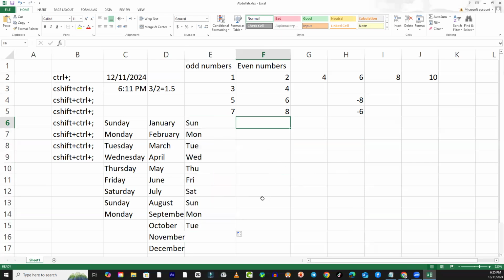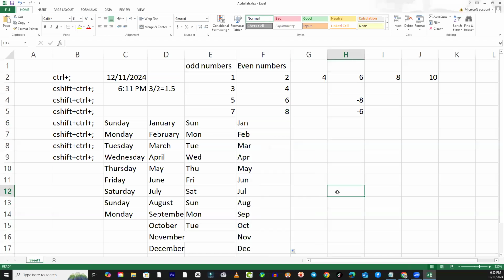And what should I write to create the short form of the months? Jan, Feb. Right. Write only Jan and scroll it down and you will get the short form of the months. Is that clear? Yes. Interesting, isn't it?